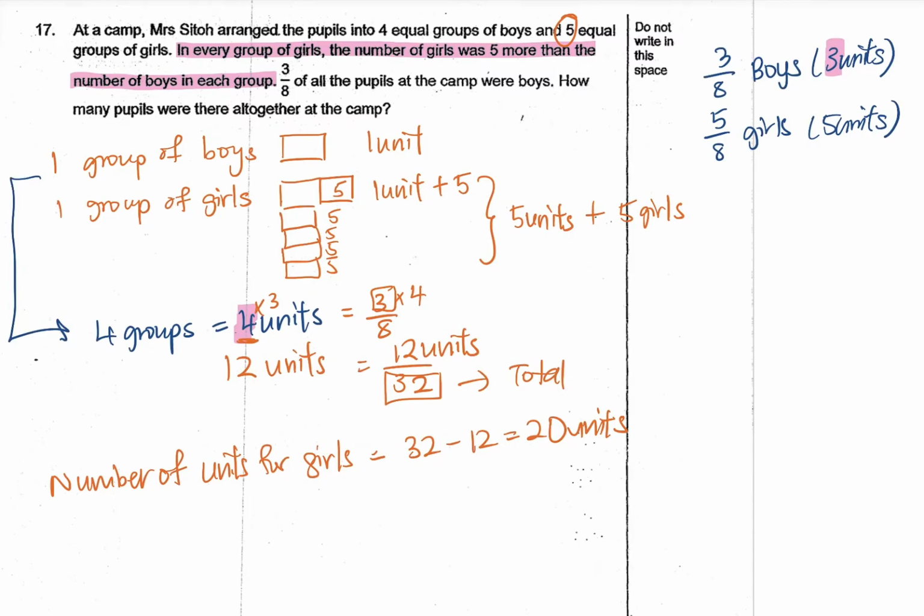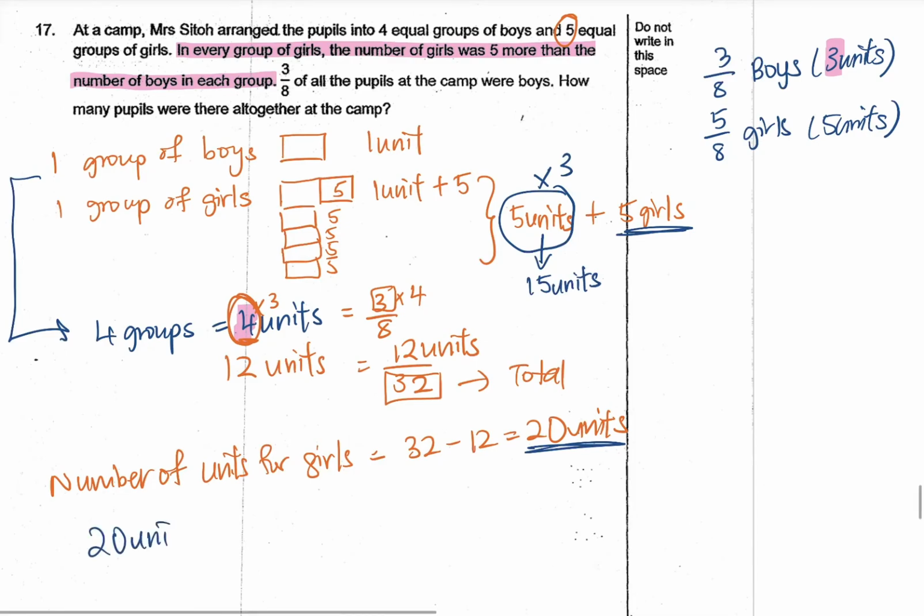Now, because we multiplied these 4 units that came from the model, we also need to then multiply this that come from the model. So we need to take the units times 3. The new units for girls will now be 15 units. We don't need to touch the 5 girls because it's only the units that get multiplied. So let's put this together, 20 and 15 units all together. So number of girls is 20 units. The number of girls is also 15 units plus 25.